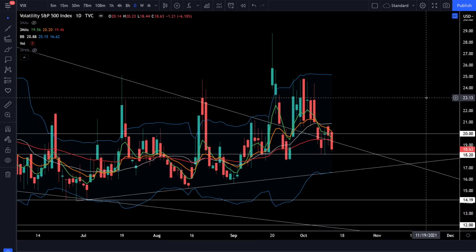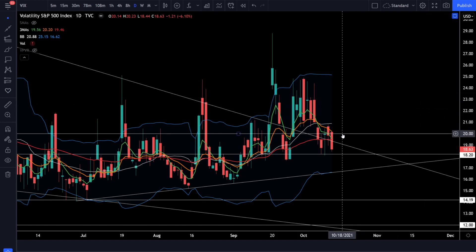Jumping over to the VIX, we did see it getting crushed today going down over 6%, so the VIX is decisively back below that level at 20 and we are back below the resistance trend line. The bullish development is the VIX closing back below 18.2 and we could very likely see that as soon as tomorrow. If the VIX keeps bouncing between 18.2 and 20 we're still going to get that volatile and choppy market. The bulls need to see the VIX breaking back below 18.2, and the bears want to see the VIX blasting back above 20 for more volatility. Right now the VIX is leaning towards bullish as it closes back below all the moving averages and starts to develop some bearish trending, which favors the bull cycle.